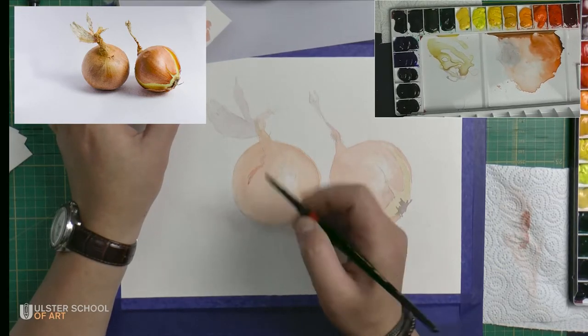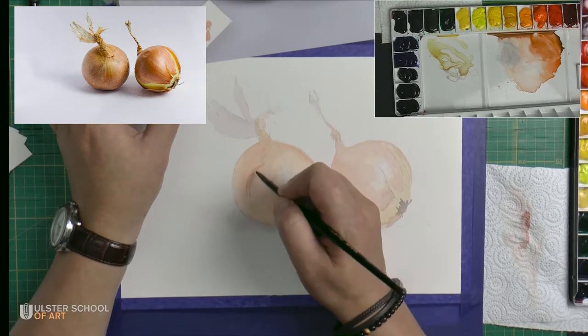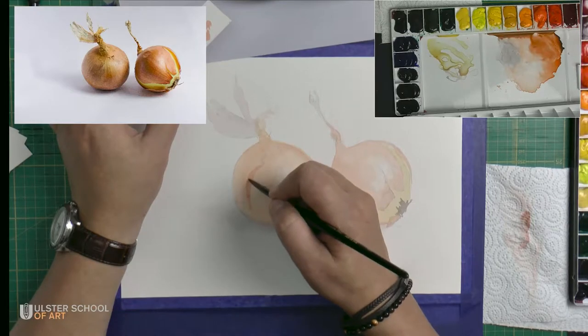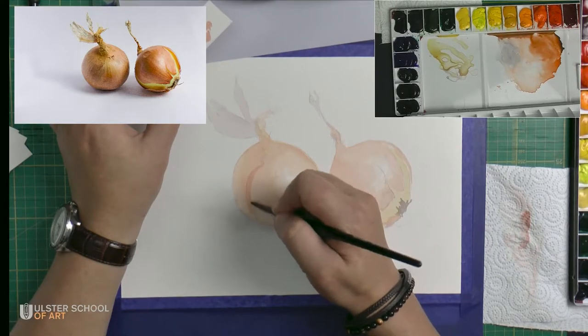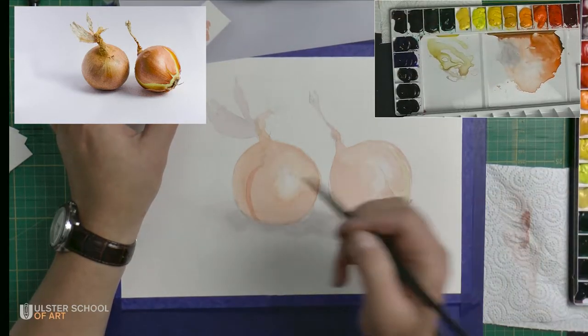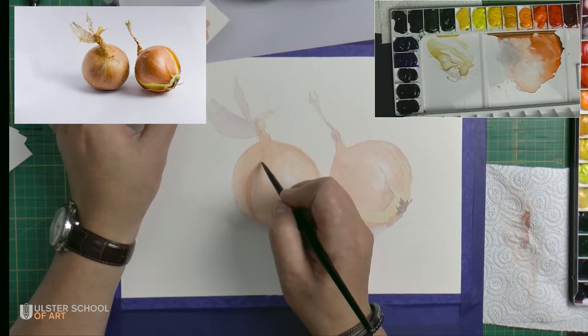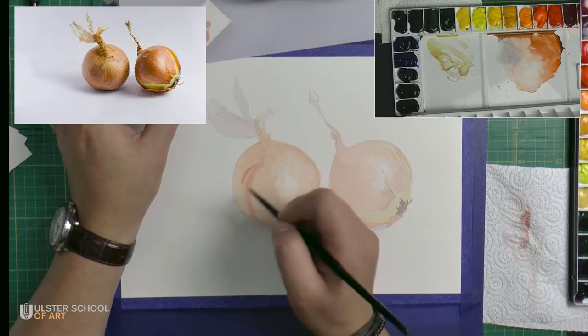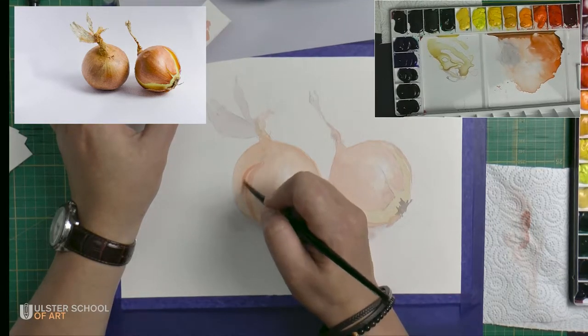And this is what I will do now. I will create this texture. So basically, I'm leaving the gaps between these stripes.